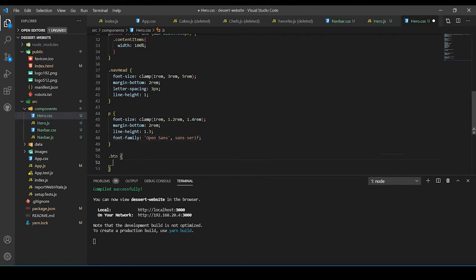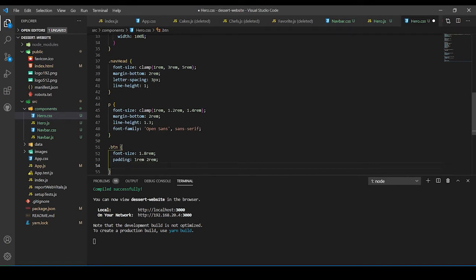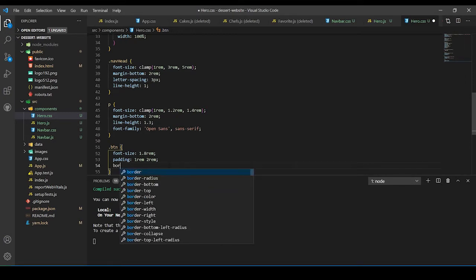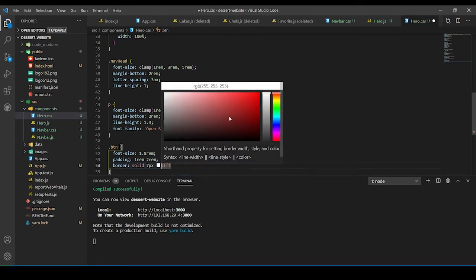I want to have a button, and then a button will have a font size of 1.8, padding of 1.2, 1 and 2 rem on top, bottom, and left and right. And then I want to have a border. It's going to be solid, 7 pixels, and I want to make it, let's look at the colors, somewhat reddish.